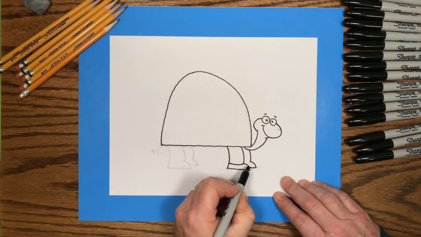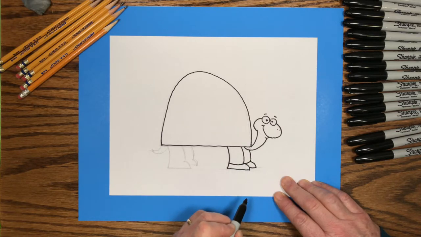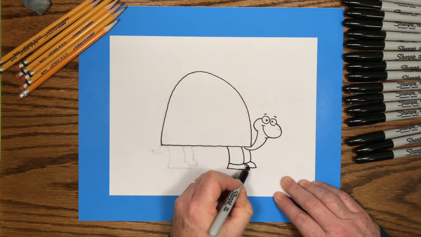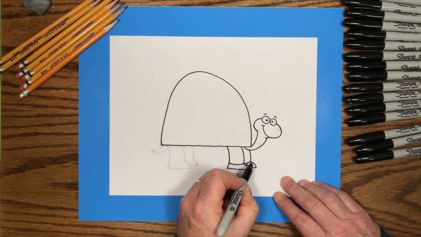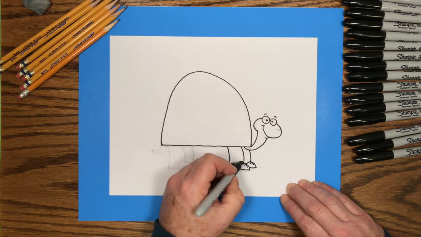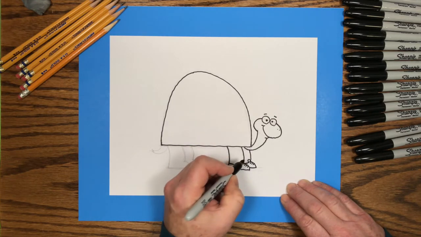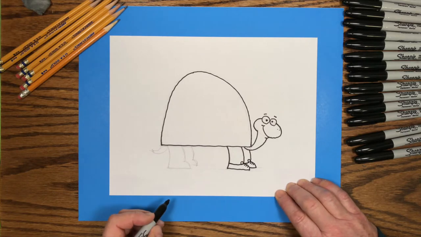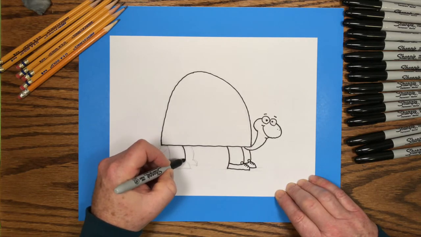I'll do the same thing to the back leg, including that little line as the top of the shoe. Three little shoestring lines on the tops of each of the shoes. And a little tongue, or the little part of the shoe that sticks up in the middle. And now he's wearing two shoes.